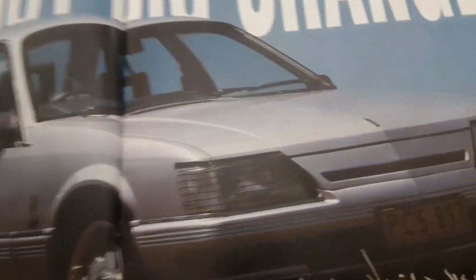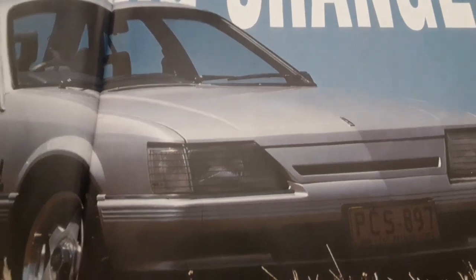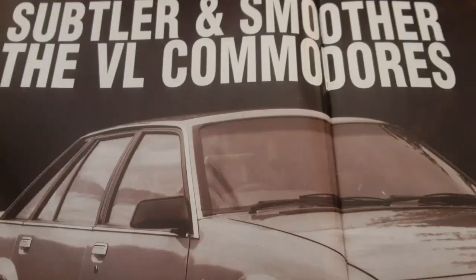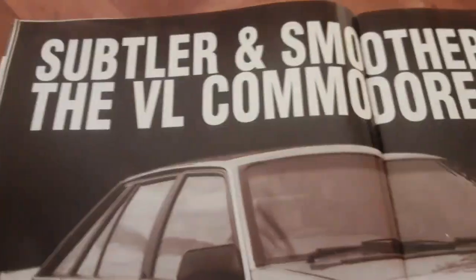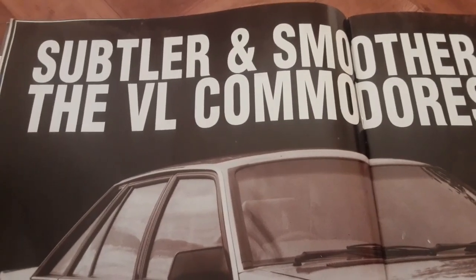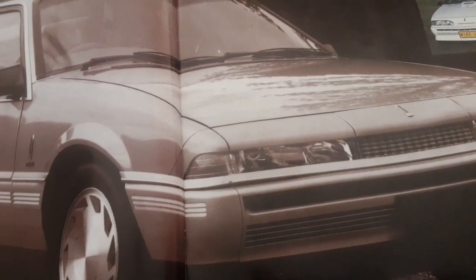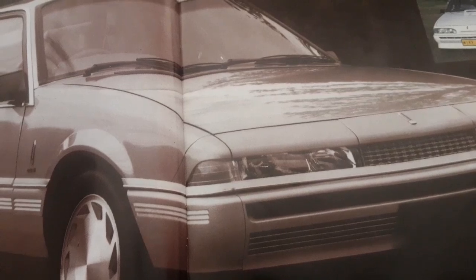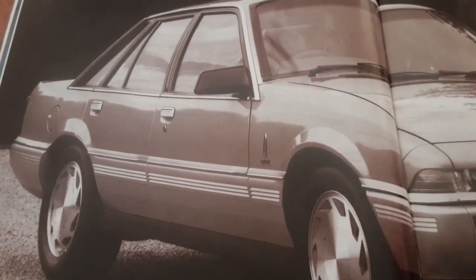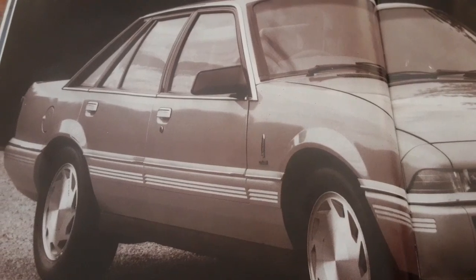By the VK they went to the black six cylinder motor and were adding a bit of fuel injection and more fuel emission controls, because governments were starting to regulate a lot more. By the VK, time was really running out for Holden's old straight six that had served them well for many years. I would actually put the VL down as the bigger changer of the lot — a bit more stubby looking, a bit more plasticky, but still very stylish. I do love that front grille.